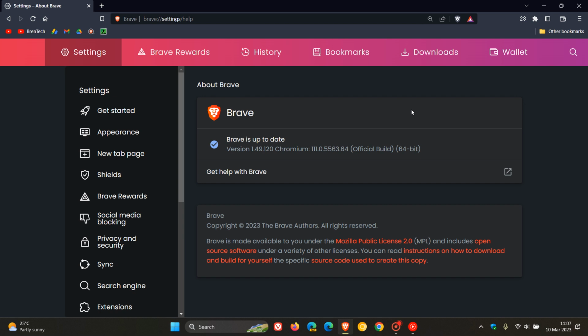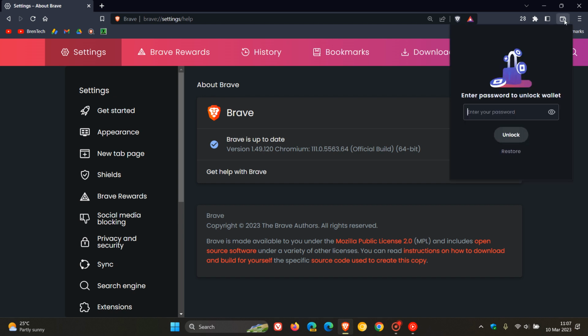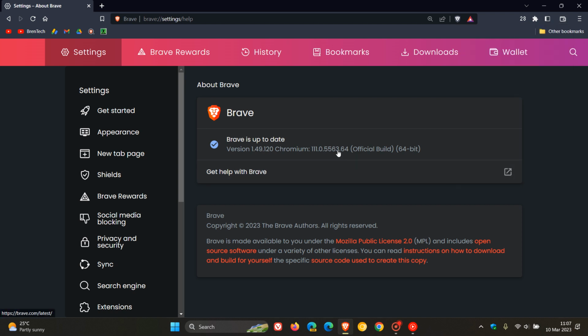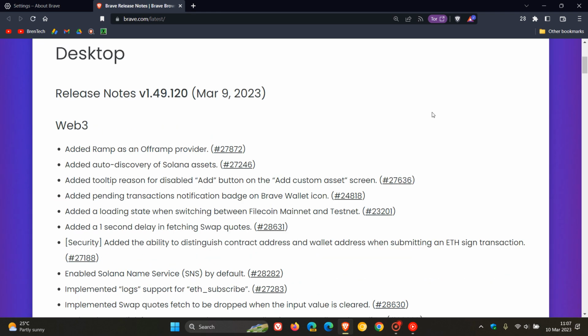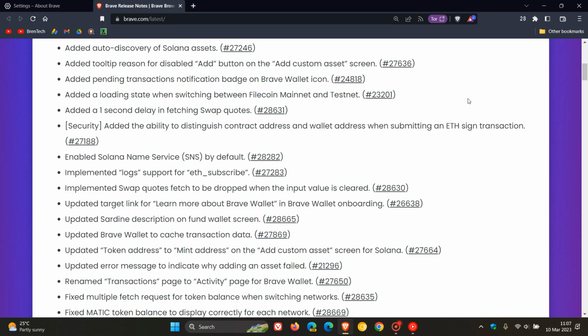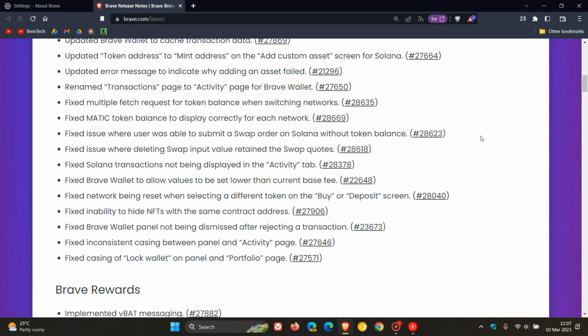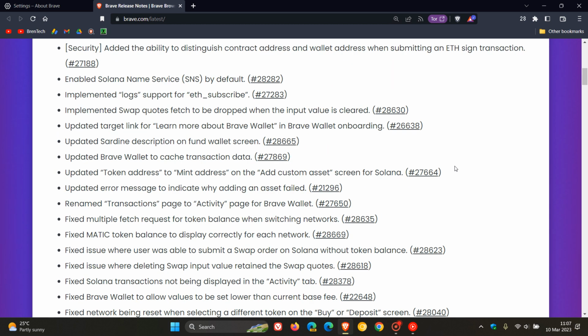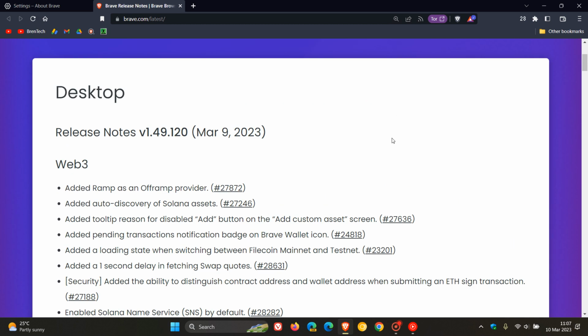Just before we end this video, on a side note, something I didn't mention in the video is that the wallet and components regarding the wallet have received numerous add-ons, fixes, and little updates. If you want to check those out more in-depth, just click on the version, which will take you over to the release notes. Here you can see under Web3 all the different add-ons, updates and fixes in regards to the wallet and its components. I didn't cover this because it's too many to mention for the purpose of today's video, as we would be here all day. So if you want more info regarding the wallet, just click on the release notes.